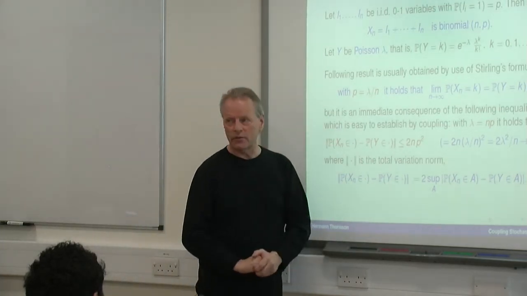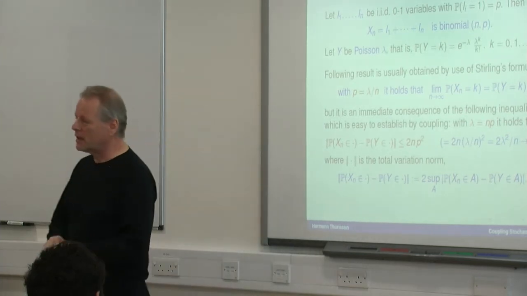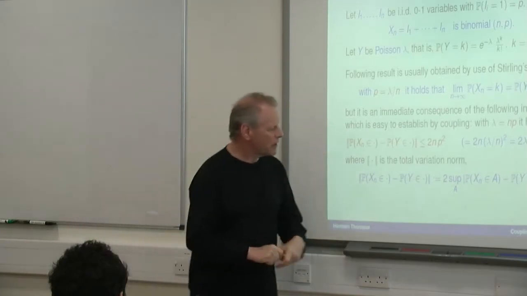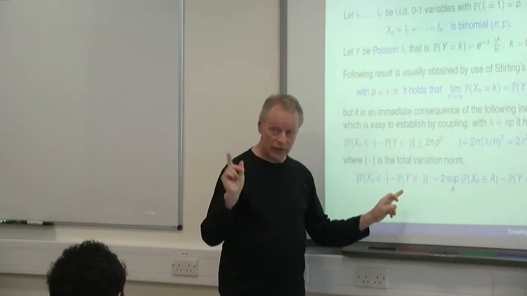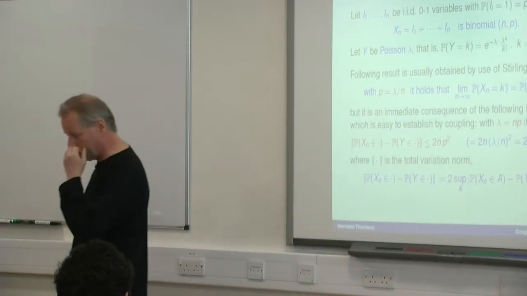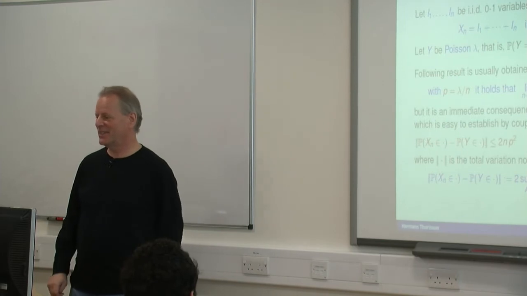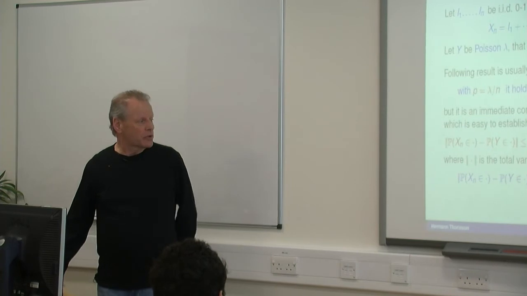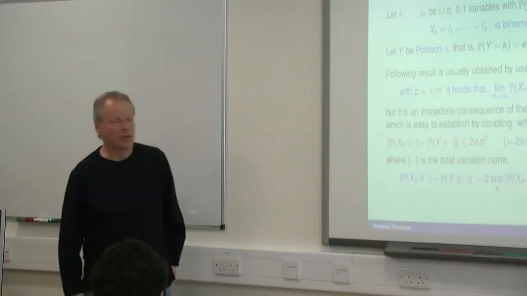I put the 2 here in front. Many probabilists don't like that. I have it there because, if you are looking at the differences of general measures, of bounded measures, the total mass need not be 0, and the definition of total variation would imply, in general setting for signed measures, that there should be a 2 there, and I stick to that. It's a nuisance, but it's there all the time. It's just a matter of definition. So it is really the supremum norm times 2.